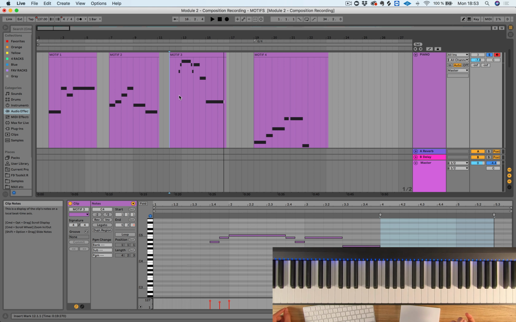In the same way, the melodic aspect of it can be moved around to different keys as well. And so on.